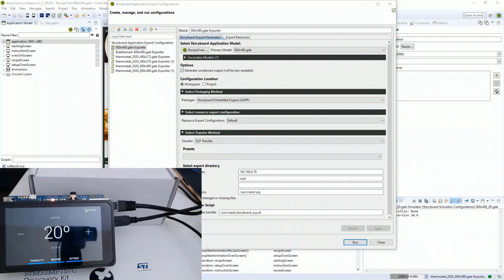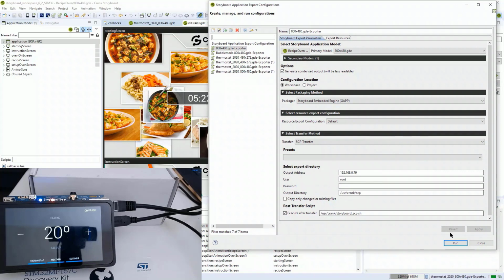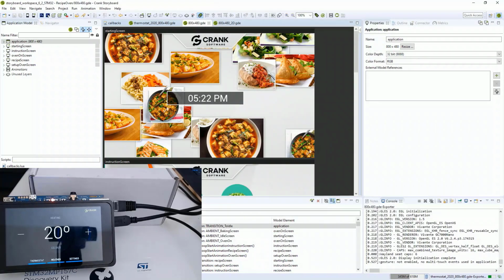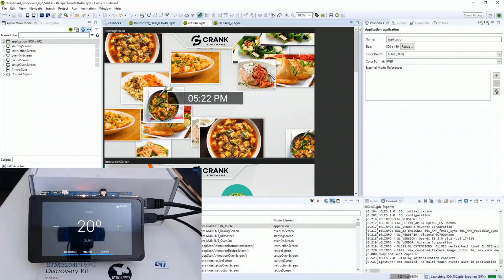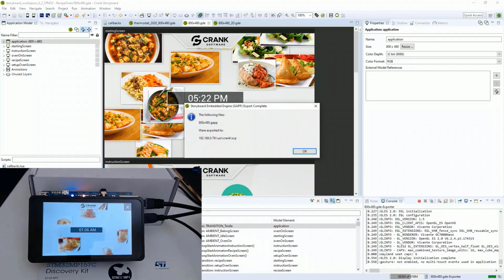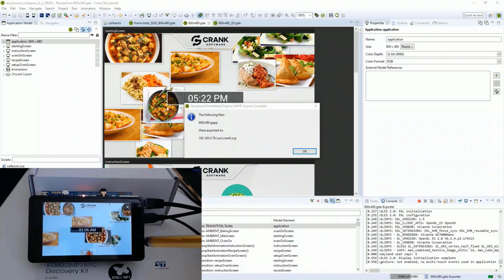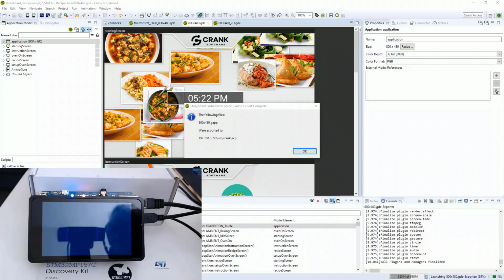Okay, so we're going to deploy that again, just as we did before. We're going to be using the OpenGL acceleration version of the runtime. I'm going to deploy that. Hopefully you should see that replace the demo we have. This application's got quite a few additional images, so it takes a little longer to download, but you can see here that the application is running quite nicely. We've got our 3D spinning effects on the target board.